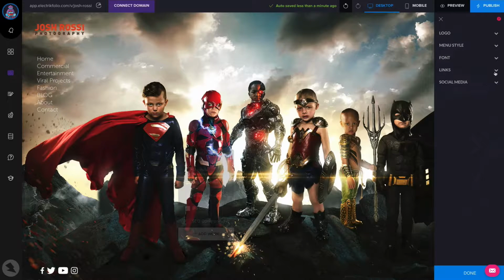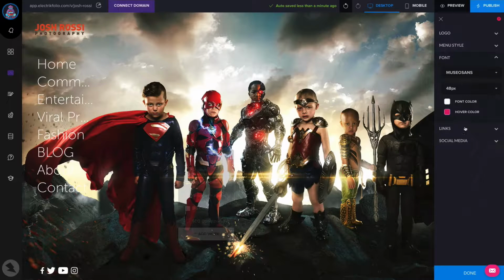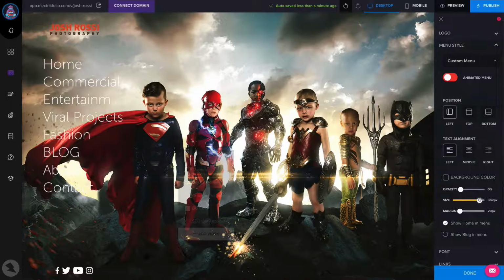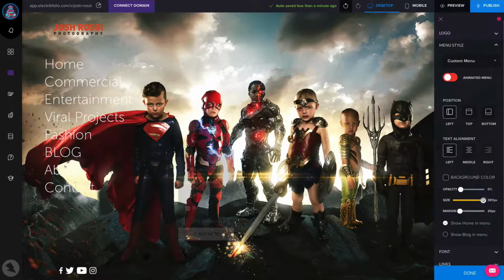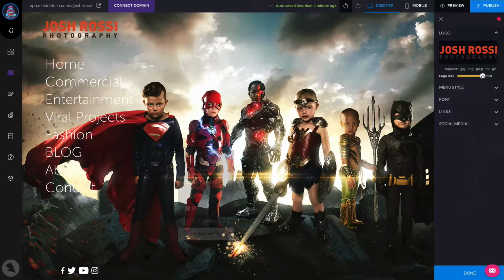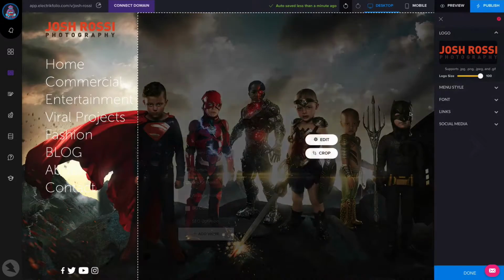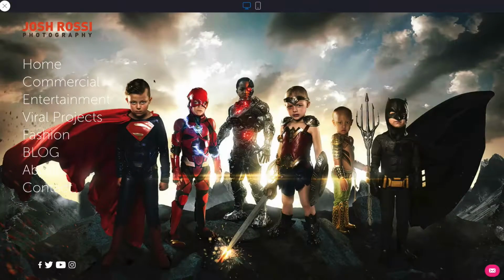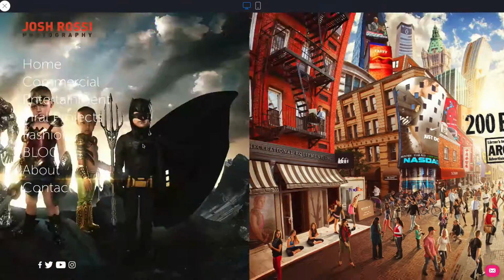So once you've done that, let's see what else we have. Fonts. You can change your font. You can make it bigger, smaller to create really cool looks. Obviously, that's way too big, but it is kind of interesting. So let's try this. I'm going to go to menu style and increase the size, okay, just to show more of that right there. Okay, and then I'm going to go up to logo and increase the logo size. So, it's interesting, right? Something cool like that. So that's a cool menu that you can have on your page. And then it can turn into a slideshow just like that.